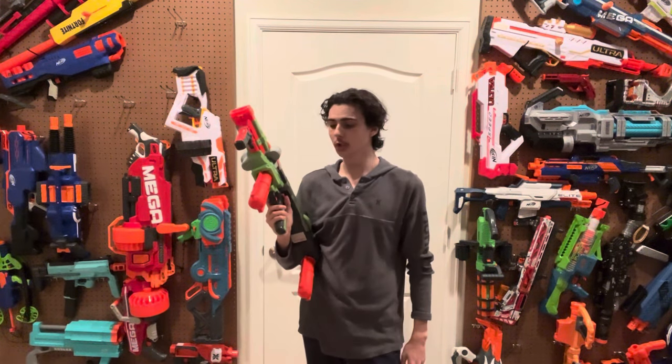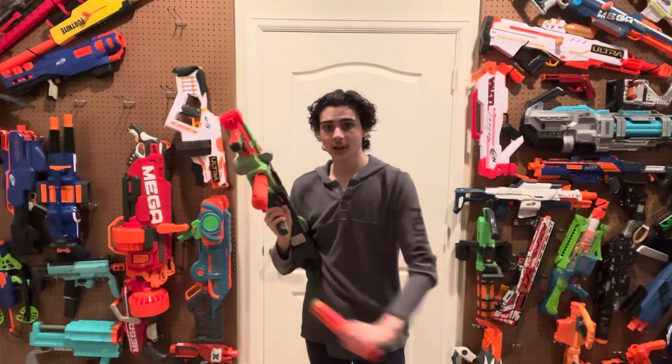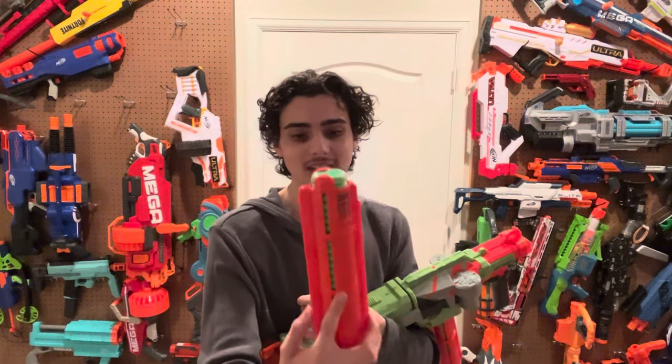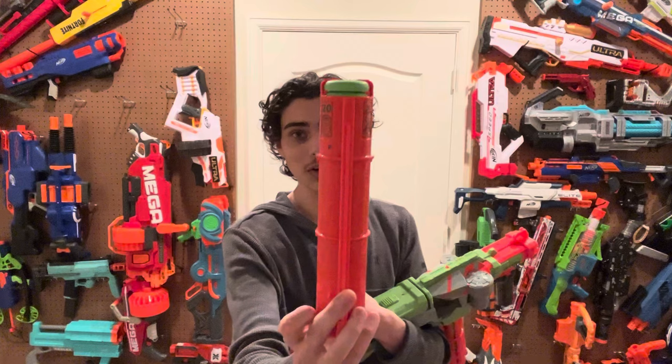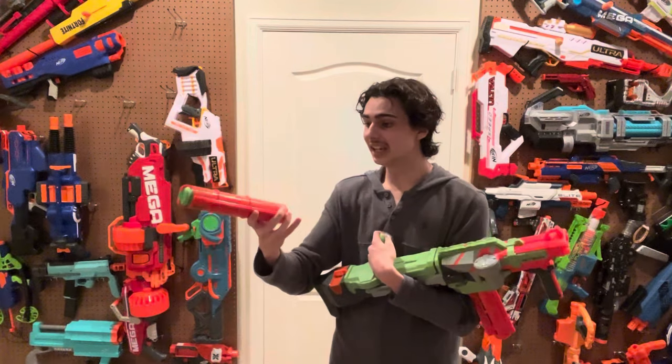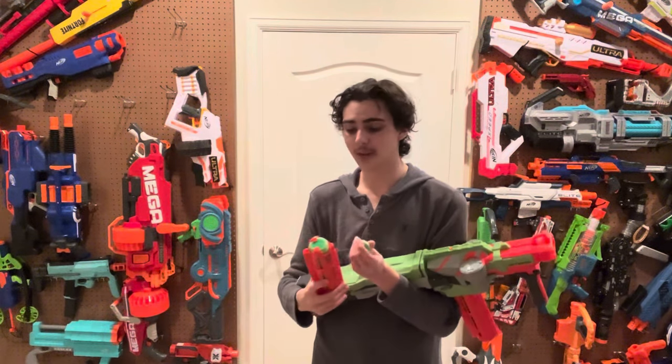Because I've said nothing but good things about it up to this point, and the good things are not going to stop here. This is a Vortex magazine. It's weird, and it's actually designed really, really nicely. Completely different than N-Strike magazines, yet built with the same quality as traditional N-Strike mags. This magazine is very wide and pretty chunky. So creating a loadout with these isn't exactly optimal, but it does work.